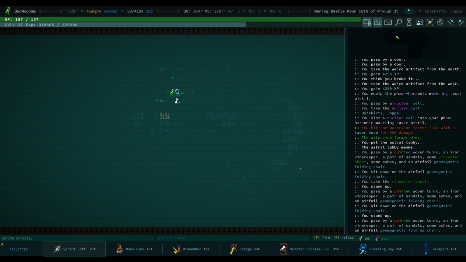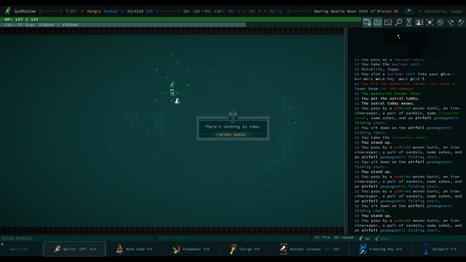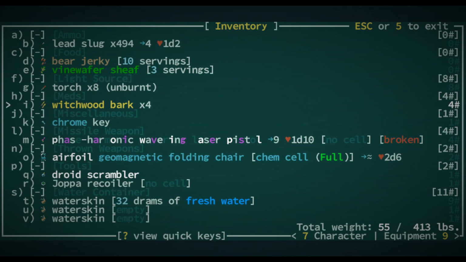So, feel free to pick up the chair. Oh, I can... Yeah, press G. When you're over it, yeah. And then you can go down... Oh, it's a weapon. Yes. Yeah, so if you're familiar with the geomagnetic disc, it's a throwing weapon in the game, and you can throw it and it'll bounce from enemy to enemy, and then it'll come back to you.